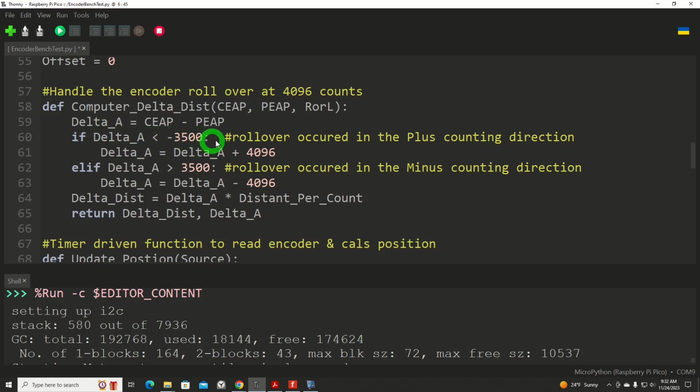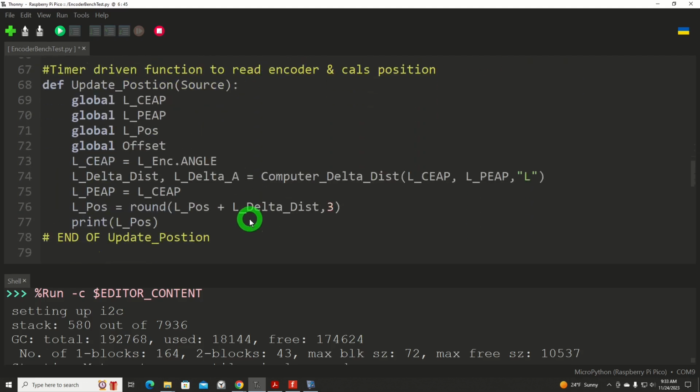We just look at the value. Once it gets to a certain point, we'll add the 4096, and going back the opposite way, and then returning the values for delta distance and delta angle.